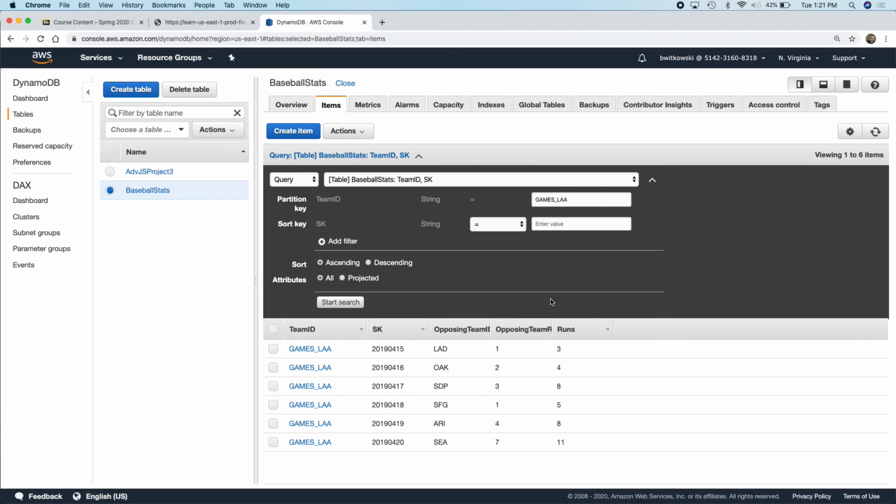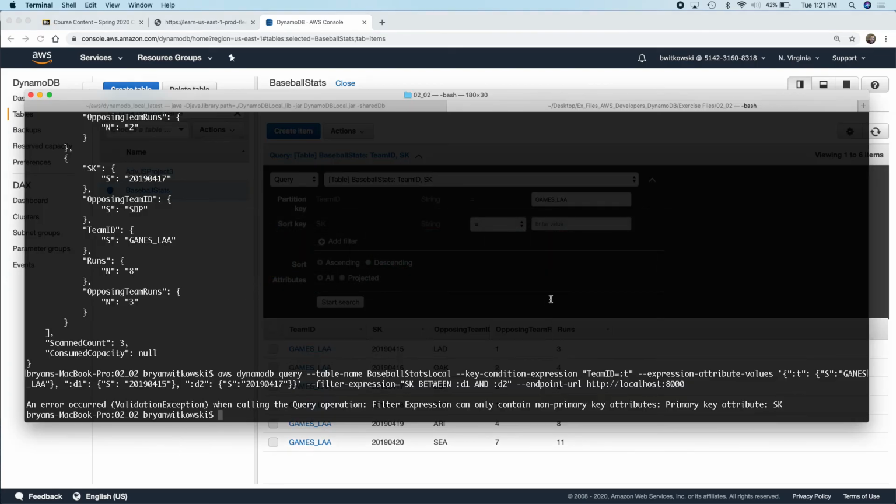The reason I spent so much time with you in the terminal is because when we write code against DynamoDB, this is what we're going to use. We're going to use the key condition expression, we're going to use the filter condition expression, and then we're going to set the attribute values. And then we can run our code. So all of this is designed not so that we can administer the database, but so that we can write code against that data. If I want to insert a record or retrieve records, I'm going to have to deal with these parameters.